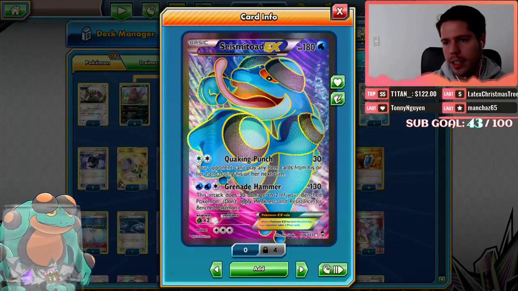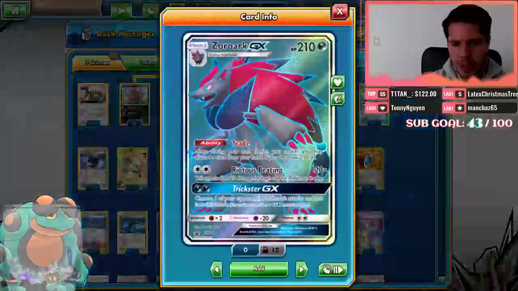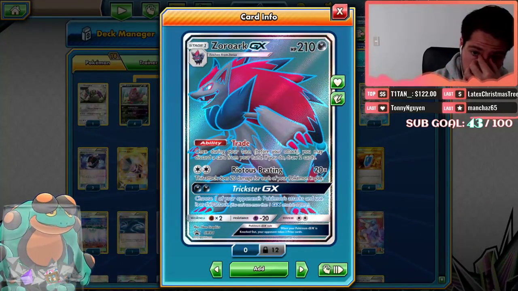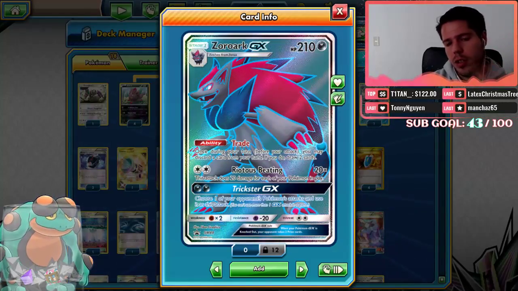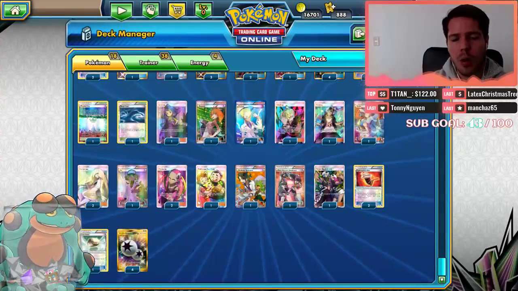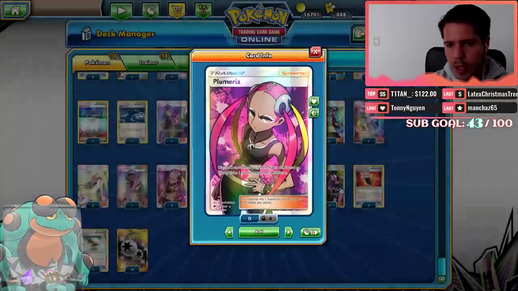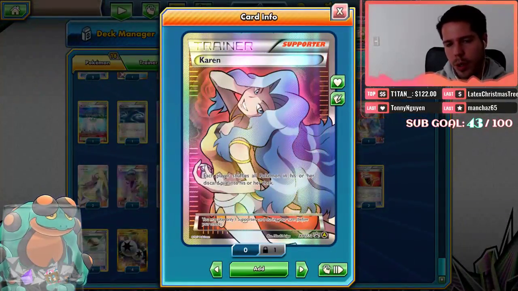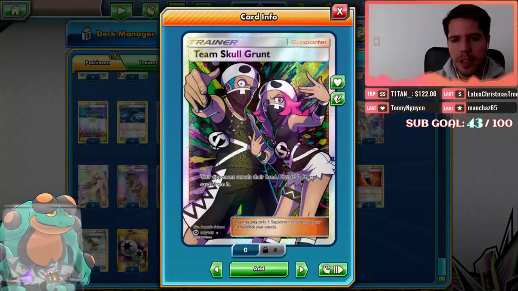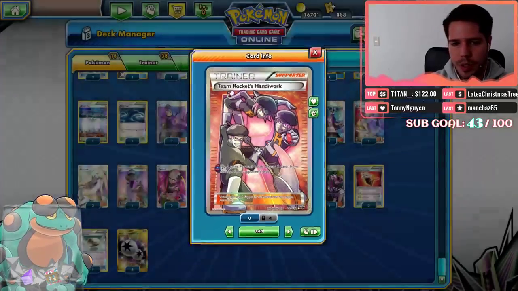And then we have Zoroark GX with its ability Trade, which does allow you to keep finding other resources to annoy your opponent, right? You discard a card, you draw 2 cards, and so which resources are these? Well, they are a whole bunch of these. We have Plumeria in order to discard cards and discard energy from your opponent. We have Karen to reshuffle their Pokemon back into their deck. We have Team Skullgrunt to discard energy from hand. We have Team Rocket Handiwork to discard cards from the top of your opponent's deck.